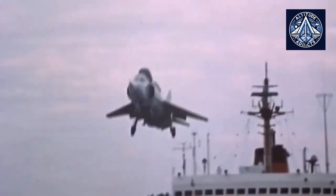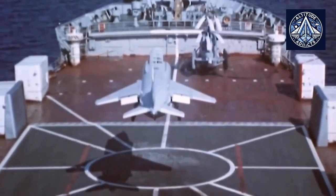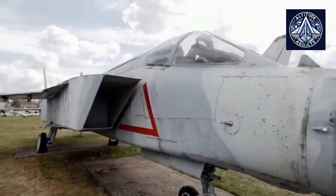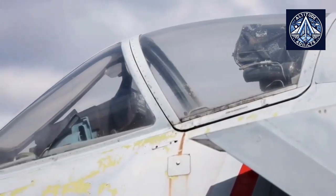Since the latter half of the 20th century, the most noted aviation nations have been creating aircraft capable of lifting off and landing on restricted areas of airstrips or aircraft carrier decks while maintaining the speed of a plane. As airplanes developed, they required runways that were longer, more level, and more durable. However, these runways were susceptible to damage from enemy strikes.